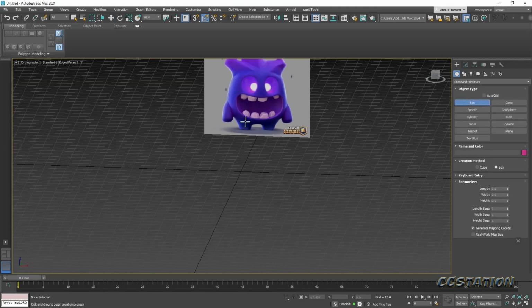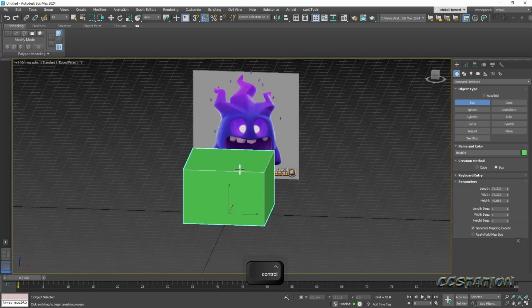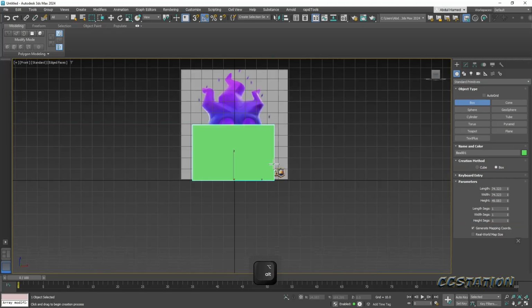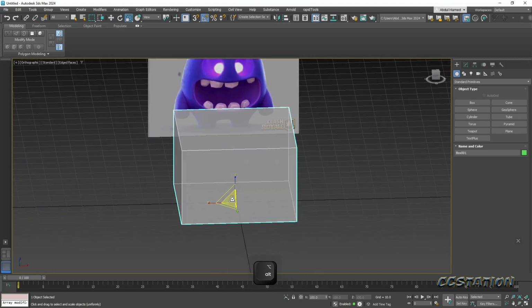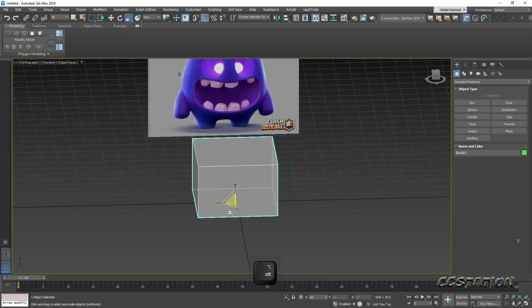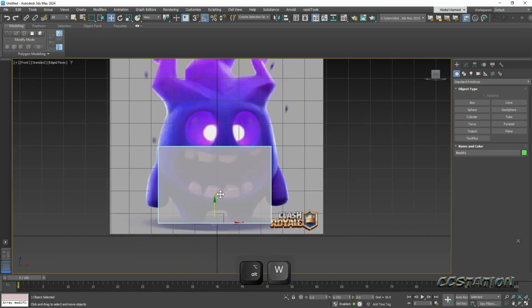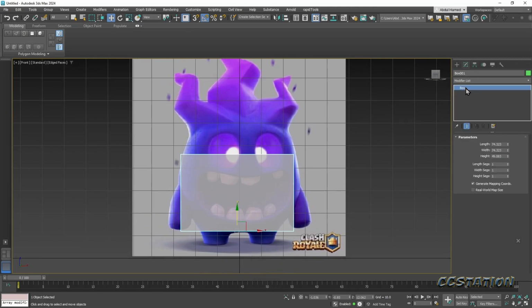My understanding is this character has the same sizes all around, and if we press Alt X we can see the X-ray view. Let's move the box up just a little bit, and under edit I want to convert that to an editable poly.